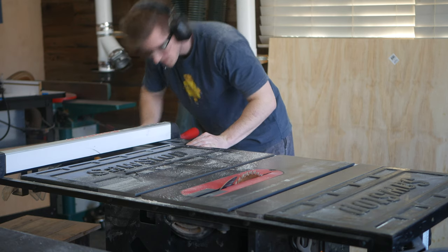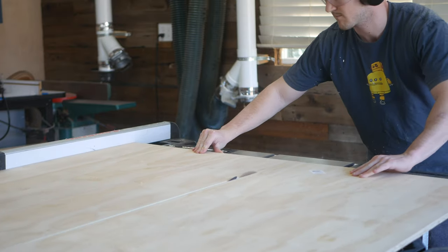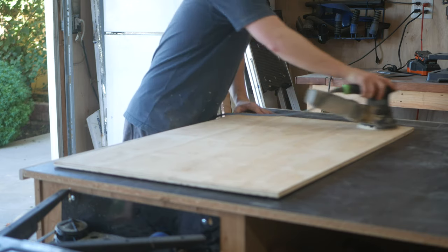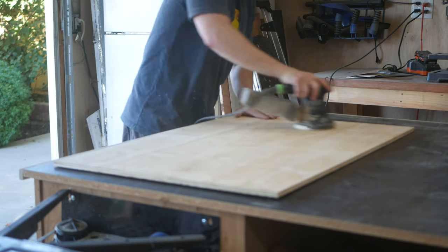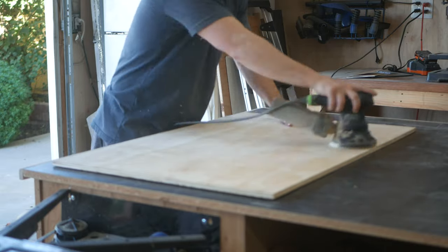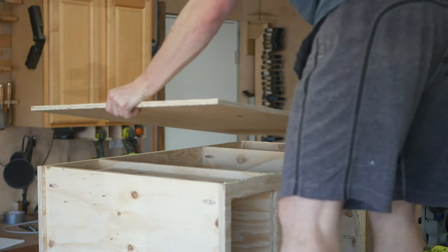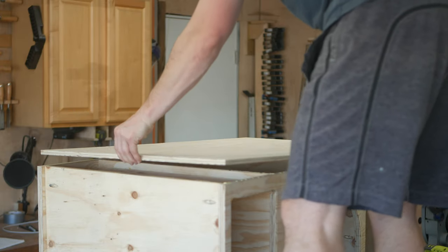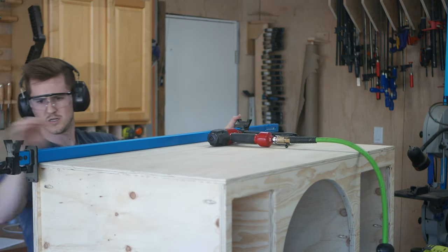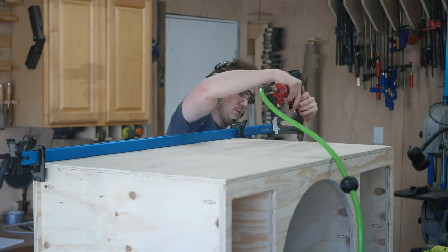Now that the structure was built, I could rip and cut to size what would end up being the front and back of the piece. You don't actually need a backing for this, but I wasn't sure how even my floor was, so I thought it would be useful to have the backing in case I wanted to secure it to a few studs in the wall. This plywood was a sanded veneer so it already looked pretty good, but I gave it a light sanding as well. The framing was pretty square but just a little off without any sheathing, so I used one of my big four-foot clamps from Rockler to pull the piece together before adding glue, dropping the piece into place and using brad nails at all the touch points to tack it in place. After that the entire piece was nice and square.